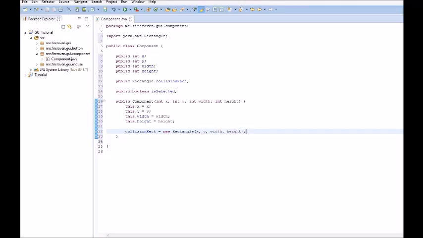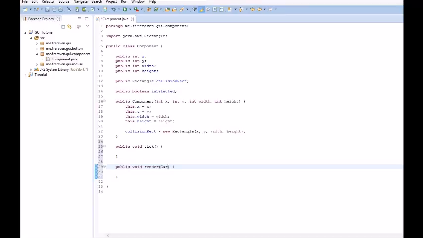So now we want to create a public void tick, of course. Let me fix my keyboard again. Public void tick. We're going to need a public void render, because all of these are going to have to render. And that is all for now. We may still add things later. Remember that. This is definitely not final. So anyways, we want to make sure that we have a Graphics object.